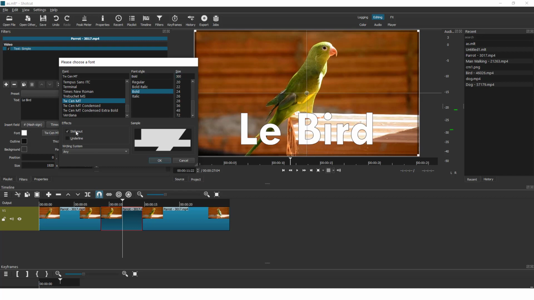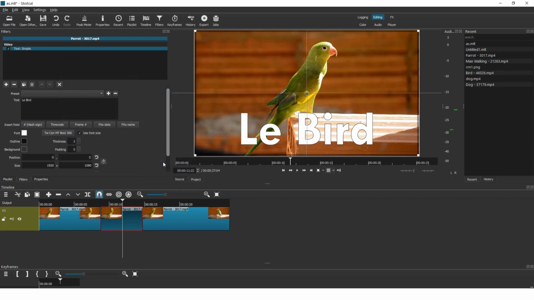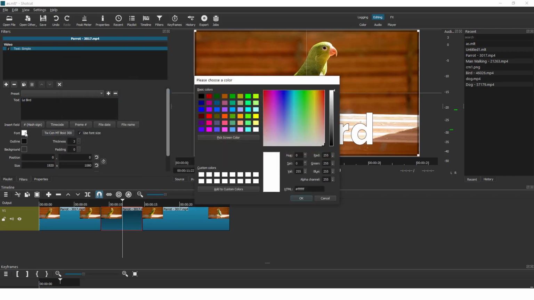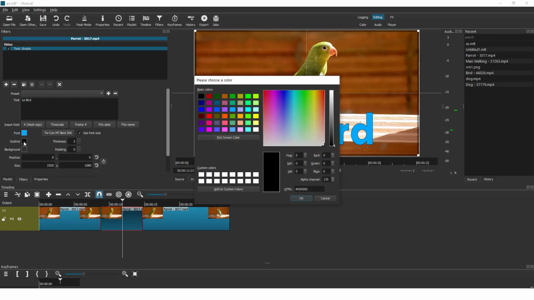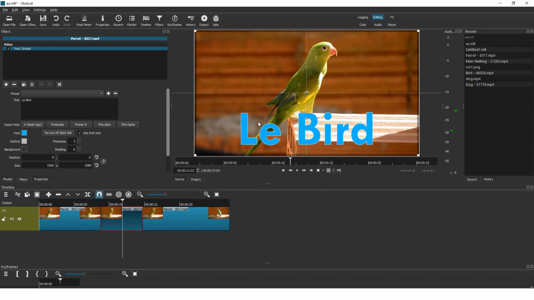Like this, you can strike it out, you can underline it, and so on. You can also change the font color. You can choose, for example, this blue. You can see the little black outline, so we can click on outline and choose, for example, white to pop out the text. You can change the thickness. If you put thickness to 0, it won't have the outline.